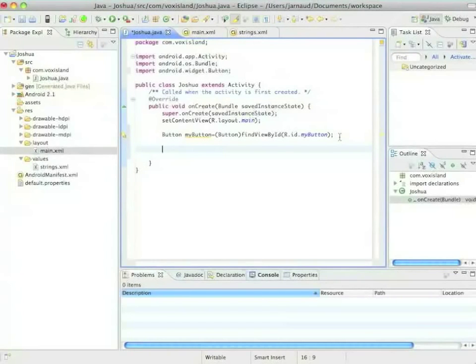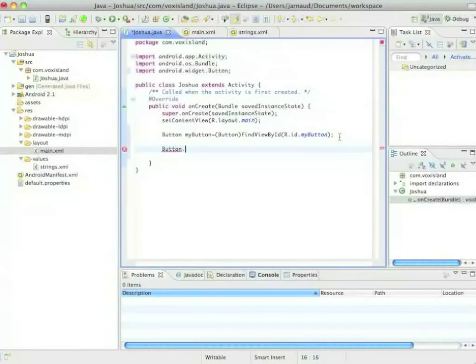So the interface is proposing me to remove my button because I've created a button and I'm not using it. So the system thinks it's useless. But I know I'm going to use it, so I will just ignore that message. Now what we have to do is coding the button's behavior.